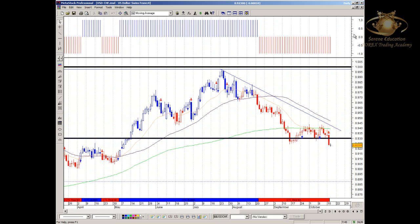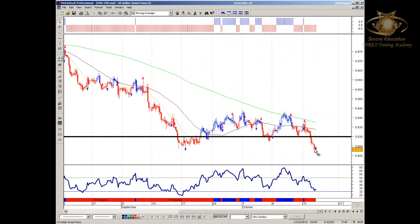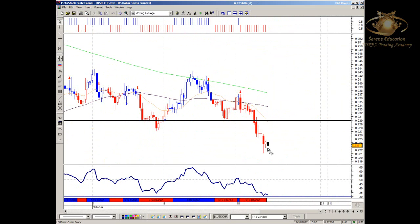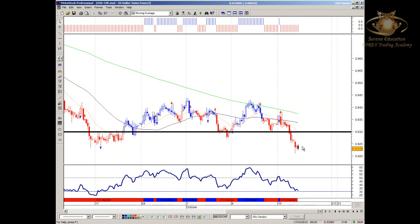We could see possible consolidation with a pullback in mind after yesterday's bearish engulfing candle. And you can see that in the last 4 hours in particular, there's definitely been a slowdown in this negative breakout that we saw yesterday, as we see price action hugging the top end of the 50% range of that candle. Notice that RSI is also heading into that 30 oversold situation, so we could see consolidation.